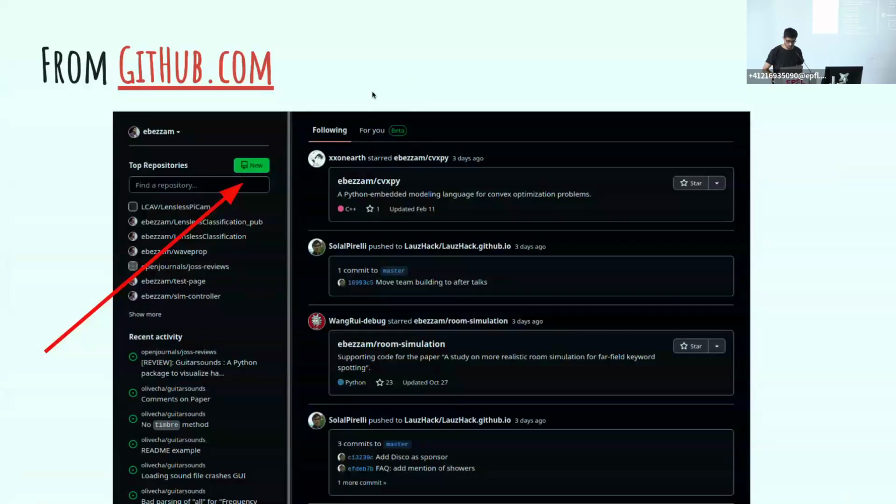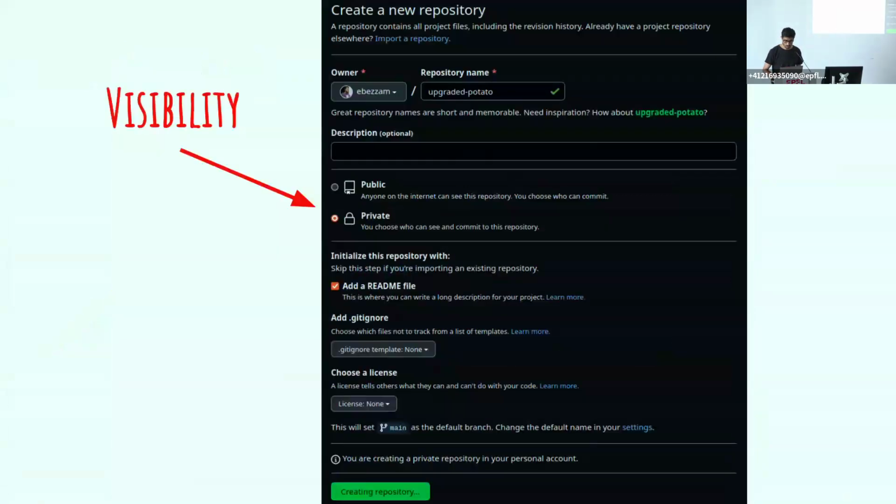So this is what you see when you go to github.com. You have the repos you work on, some news feed here, some other stuff. There's this green button which you can press on to create a new repo. You can give a name to it. I just took a dummy name that it gave for some inspiration since I had none at that moment. And as I was mentioning, I keep this private because for now I'm just going to be working on it by myself. You can also do this for your school projects if you just want to start by yourself because you don't want to be publicly shamed for your dirty code that you have out there. So you can start private.